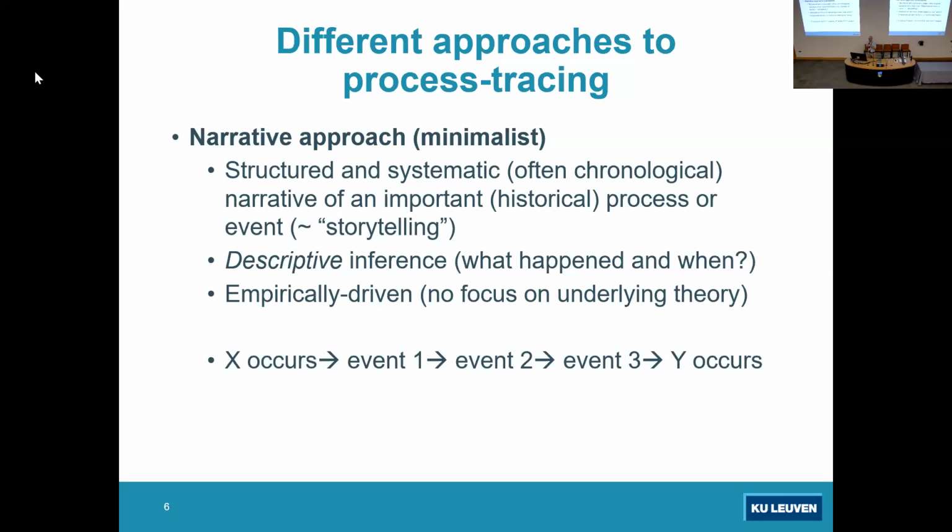So as a bare minimum, a minimalist approach of process tracing, you could call this a narrative approach. This is a structured narrative, a systematic narrative of a particular process that leads up to a specific event. This is often also chronological. This is often rather descriptive. What has happened and when has it happened? What is the sequence of these events? And how does a sequence of specific events lead to a specific outcome?